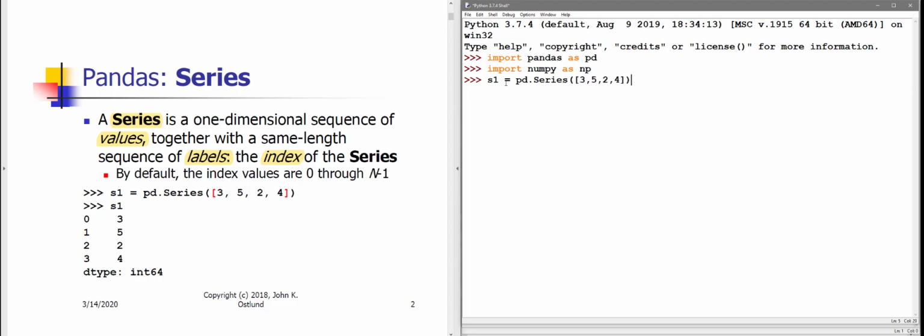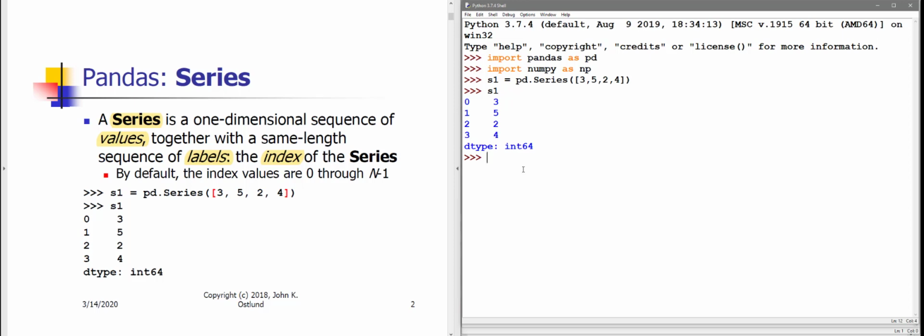So here I've got a list of integer values. And when I ask to see S1, I see not only those integer values, but I also see the default index labels that the series construction function creates for those. Notice also that I see the data type of these values.